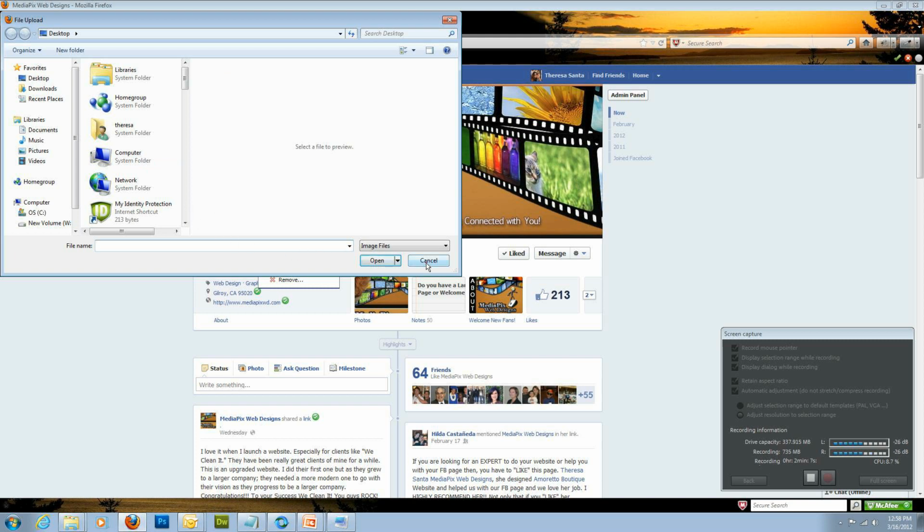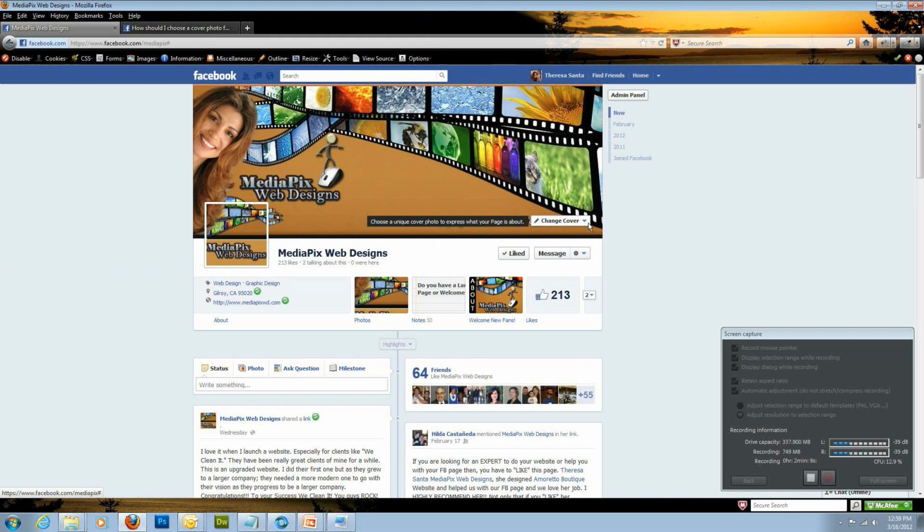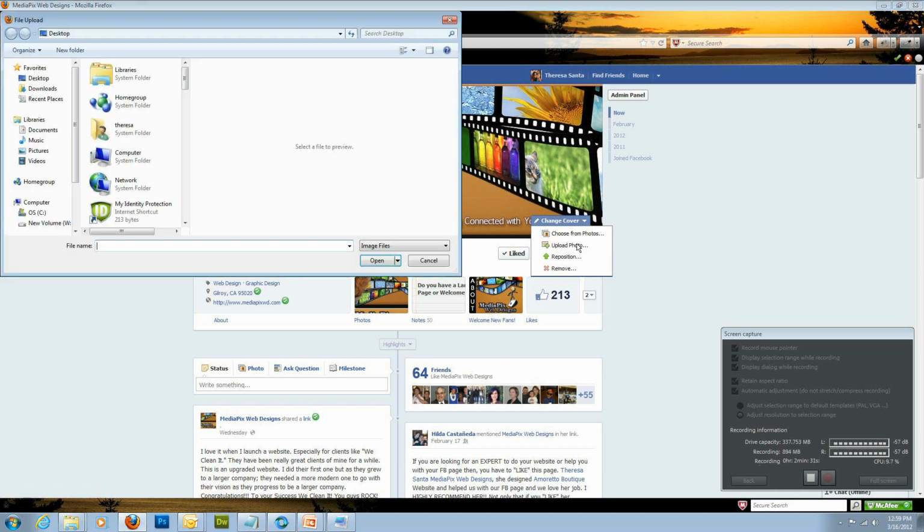I'm not going to do it to mine because this is my real timeline. Okay, and then to change the cover page, you're going to click on this down arrow. If it's your first time doing this, you're going to get a nice bubble from Facebook saying not to put anything on there, calls to action, pretty much their rules. So just click OK, and then come back here and click the down arrow. Click Upload Photo. Select that photo that we did. Of course, one that looks like your company. And then click on Open.